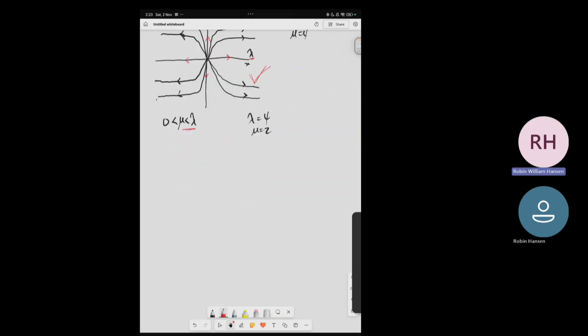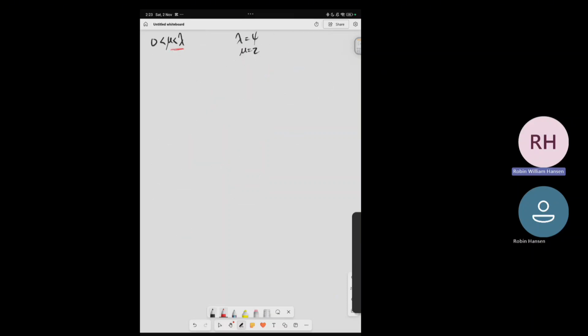Now you're going to the next one. The next one is you have a focus. So you have a stable focus. We have two diagrams for it. We use two diagrams to represent them. Now these two diagrams represent when B is greater than 0 and when B is less than 0.